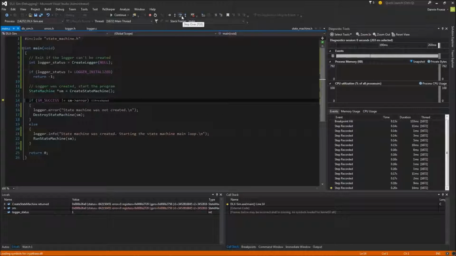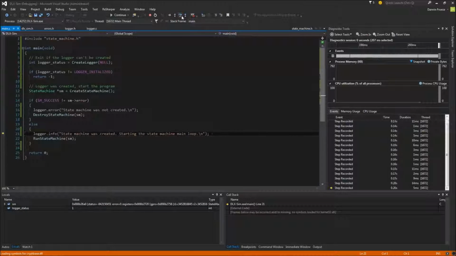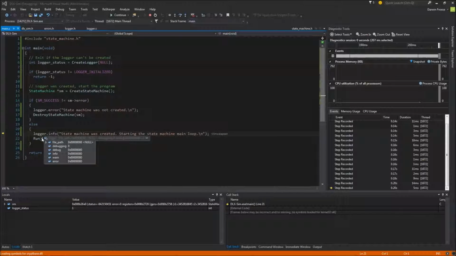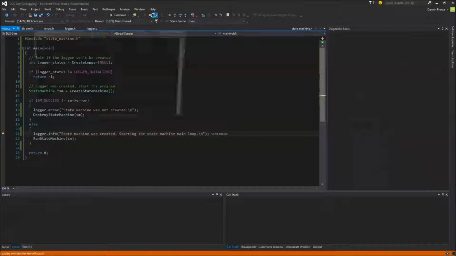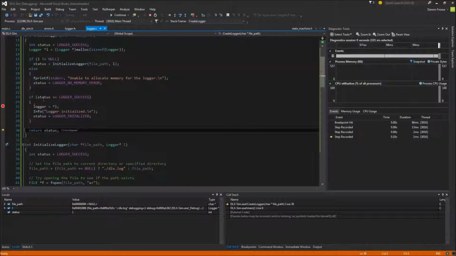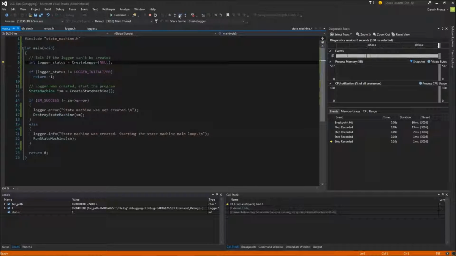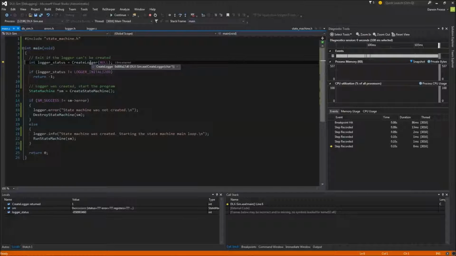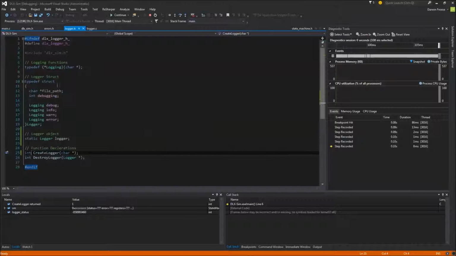So that is success, I believe. Yes. Alright, so logger is all zeros. Okay, so where does it get set back? Let's restart. So logger is set there. So as soon as we get back, it's at zeros. So that is not what we want.